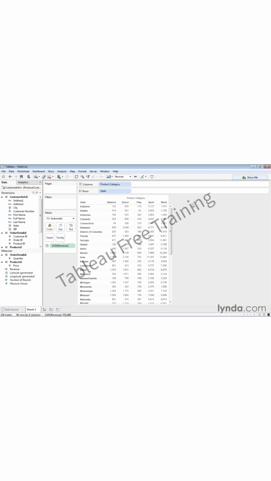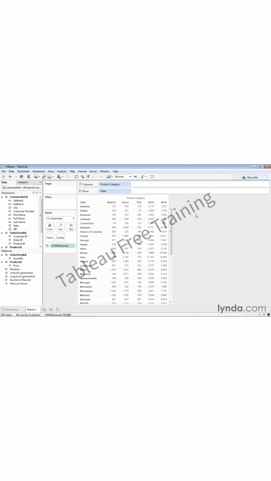Gathering your Tableau data into a table lets you discover important insights about your data. You can enhance your data by adding table calculations and also totals and grand totals. In this movie, I will show you how to add totals and grand totals as well as table calculations to your data in Tableau. My sample file is the Table Calc workbook, and you can find that in the Chapter 4 folder of your exercise files collection.